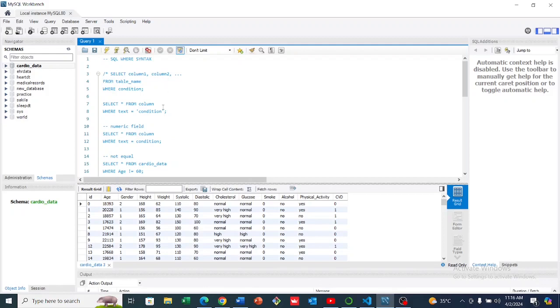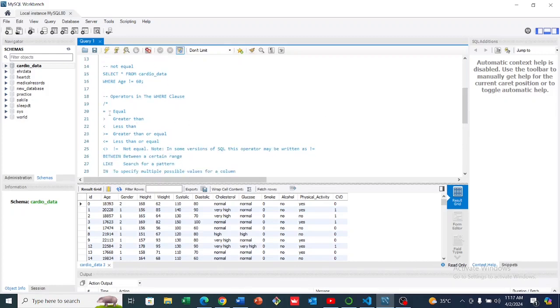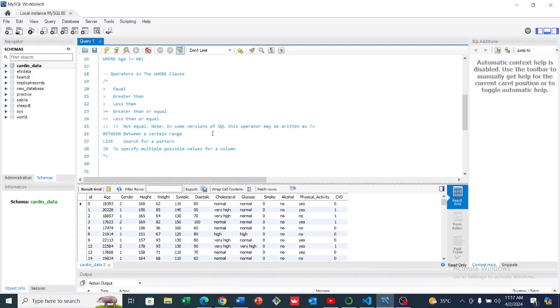In today's class, we'll be looking at how to use the WHERE clause for text values, for numeric fields, and also how to use operators with this WHERE clause. When I mean operators, I'm talking about using the equal sign, greater than, less than, greater than or equal to, not equal to, less than or equal to. We'll also be looking at operators like BETWEEN, LIKE, and IN.